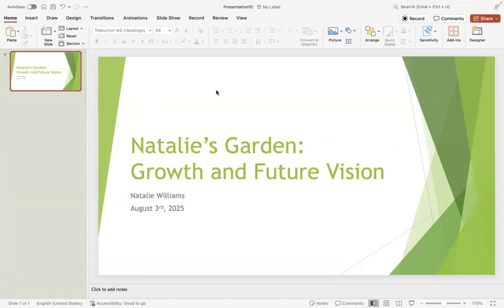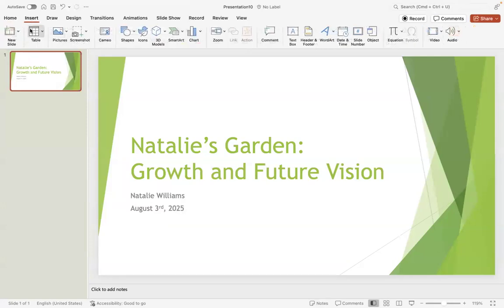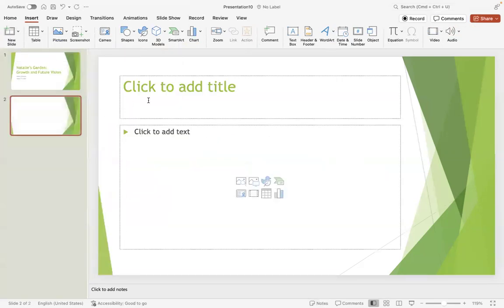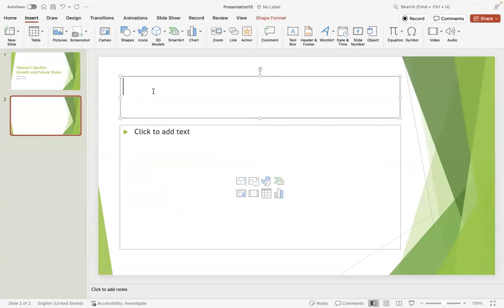Then what we're going to do is we can add more slides by going to either the Home tab where you can see New Slide here, or you can also insert a new slide here. So you'll see this option to drop down and see all of the slides that you can insert. And our next slide is going to be a title and content slide. So this is going to give you a title text box and then anywhere where you want to type text or insert photos. And this slide is going to be my introduction slide.